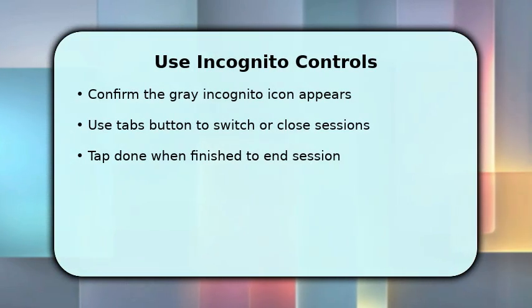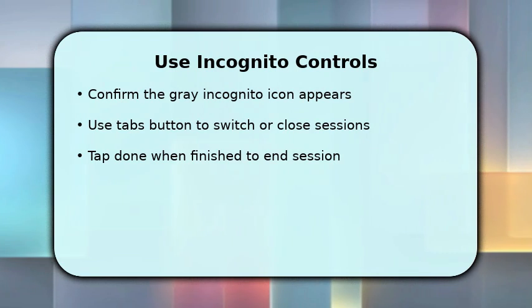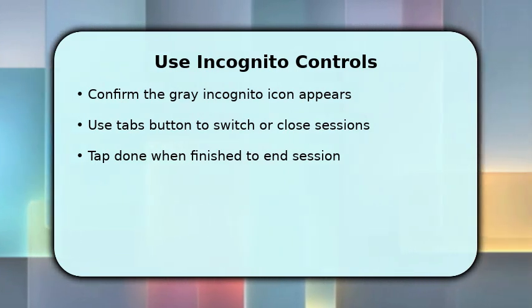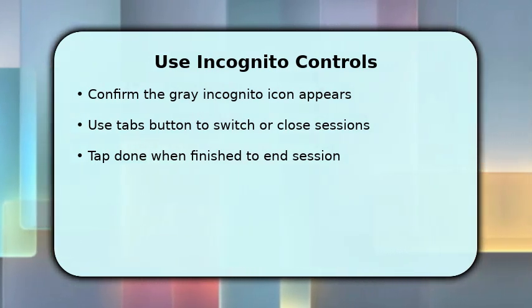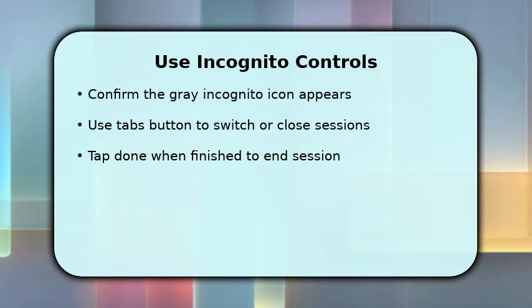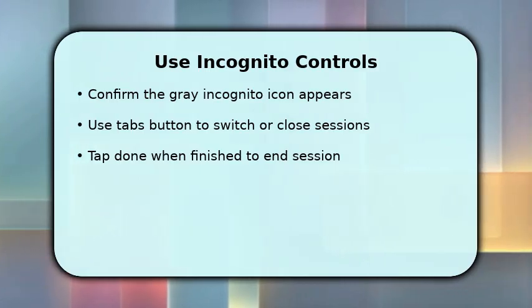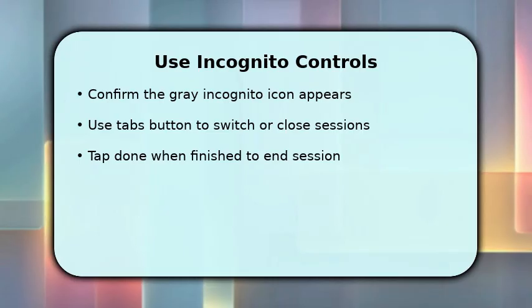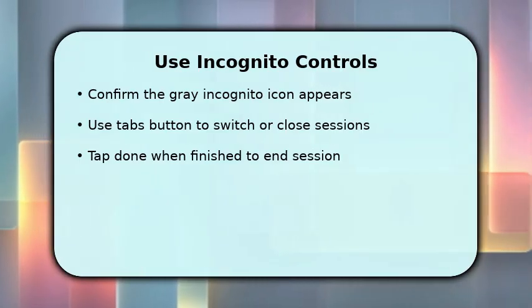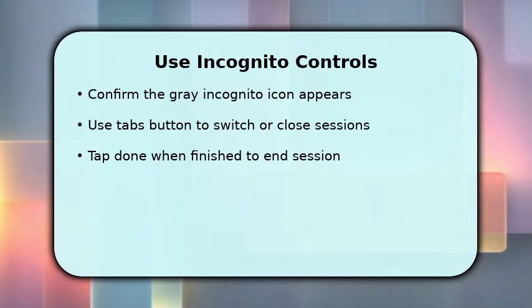Once the Incognito tab opens, you'll notice a gray Incognito icon and a darker theme. That confirms you're in the private session. You can open multiple Incognito tabs using the tab switcher, and each stays separate from normal tabs. When you navigate, Chrome will not retain cookies or site data after closing.